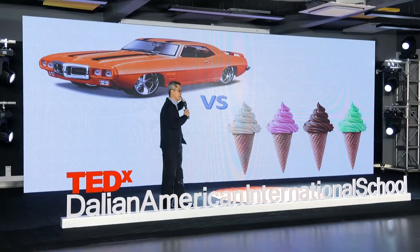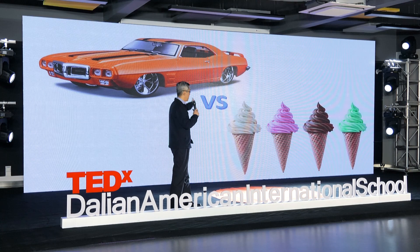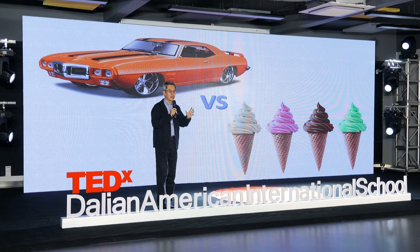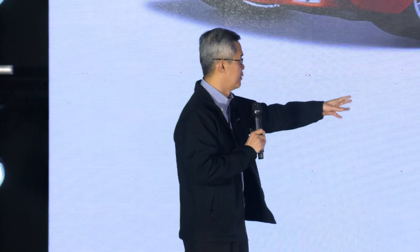So, what could be the problem? Very obvious, right? Car versus ice cream. Vanilla ice cream — car can't start. Strawberry, chocolate — no problem. Having watched so much Harry Potter and Lord of the Rings, I believe in supernatural things. Vanilla ice cream could very well be radioactive — it may be cursed. So the solution is very simple: don't buy the vanilla ice cream. Problem solved. Everybody happy. You just don't buy that one.